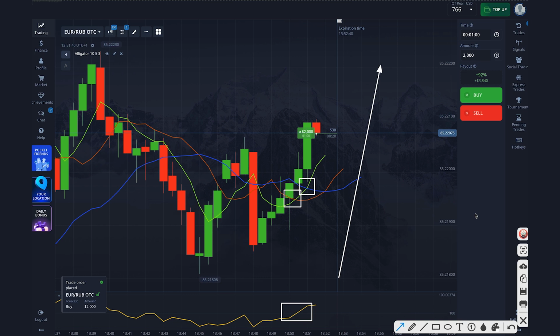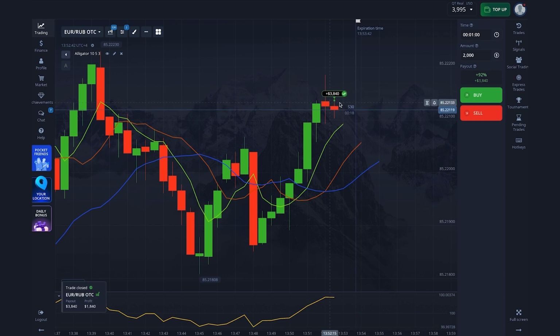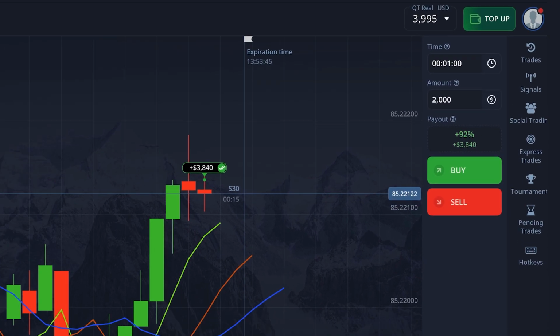The chart shows green impulse candles, which are an excellent confirmation of the strength of the uptrend. These candles indicate that buyers are actively operating in the market, and the trend is gaining momentum. Impulse candles always signal a powerful movement in one direction, and when they appear in an uptrend, it usually indicates that the movement will continue to develop upward. This signal, confirmed by indicators, allows us to confidently assume that the upward movement will continue, which creates excellent opportunities for profit. Yes, the trade brought me a profit of $1,760, and my balance is growing.